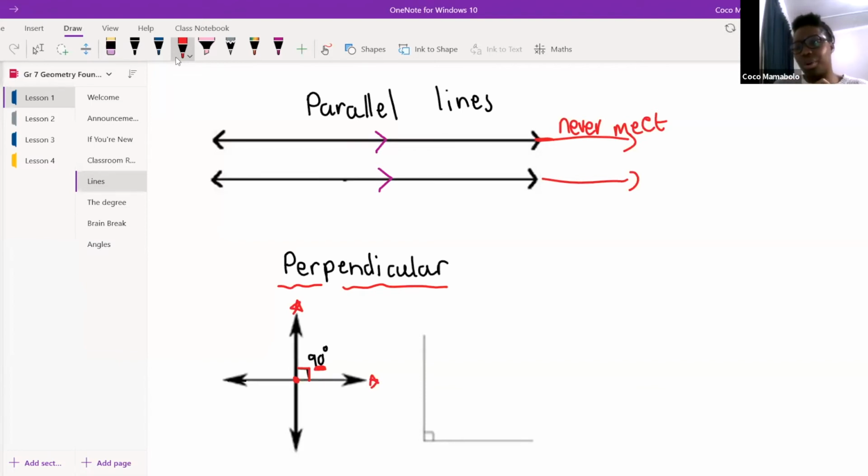Okay, so we need to remember, guys, just like Lebogang has just taught us, when two lines intersect at 90 degrees, we normally don't write 90 degrees. What we do is we draw a little square, and that square means 90 degrees. We call that two perpendicular lines.